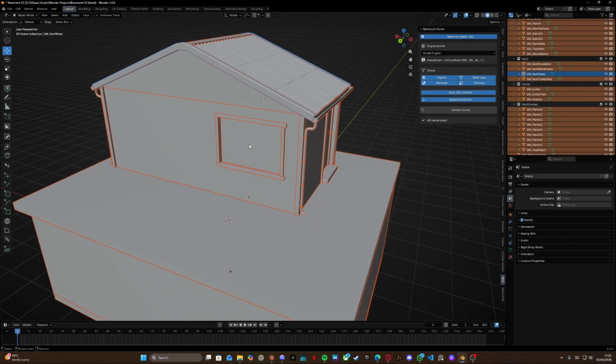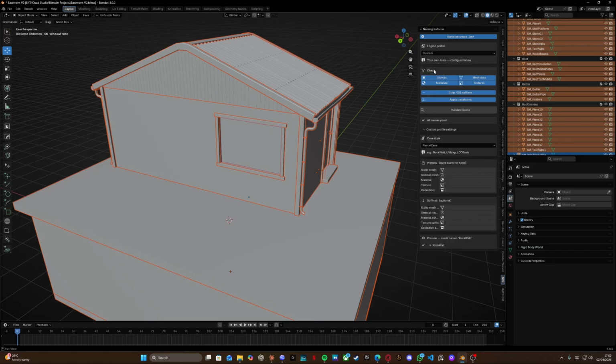But yeah, now what we can do is, on the right hand side, we can select engine profile. We've got Unreal Engine and Unity, two main game engines that are being used today. And for the Unreal Engine guys, don't worry, I didn't forget about you. We've got custom. When it comes to custom, you can set your prefixes and optional suffixes, okay?